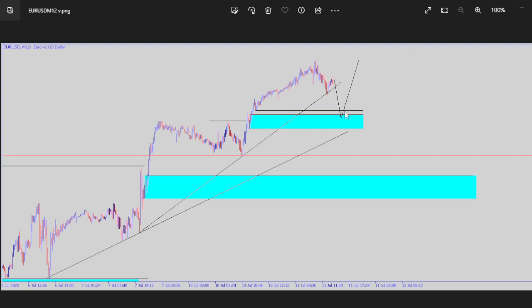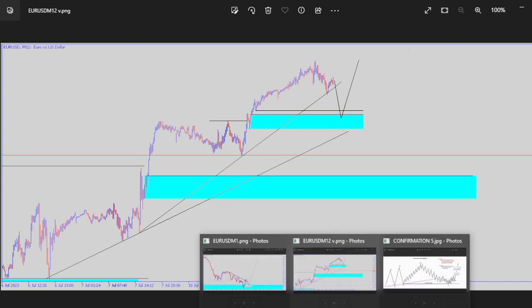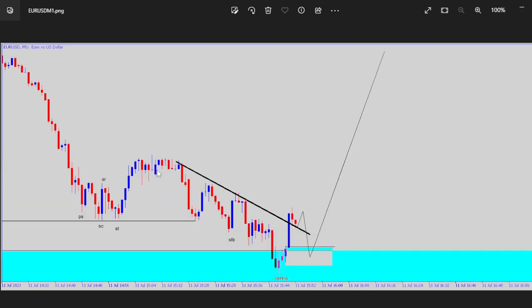And around this area, when the price reaches this area, I'll look for a trade during London or New York session to the upside. See, this is 1 minute accumulation. That's why I got an entry to the upside, 1:6, and once back hit my break even before once to the upside.